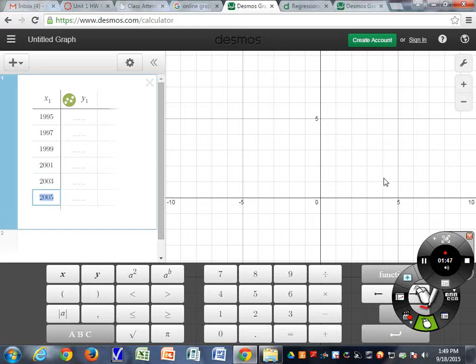Okay, and as you can see, since these went sequentially by 2s, it kind of caught on to my pattern. And so it followed that pattern as I finished entering the data. Now I'm going to enter the average cost of the movie ticket. So this is all from the data table in the note-taking guide. If you're wondering where I'm getting these numbers, these would be given to you in a problem about the data and graphing the data and finding the linear regression equation for it.